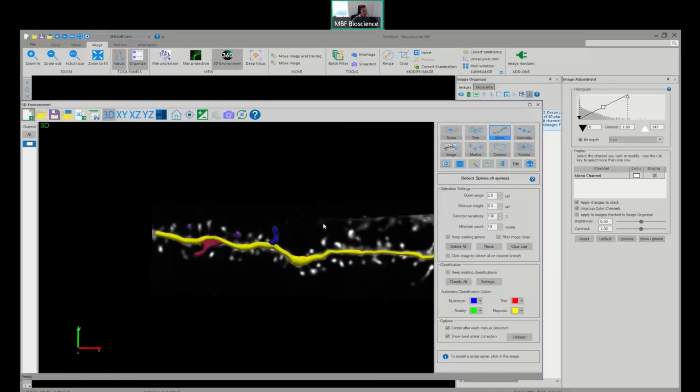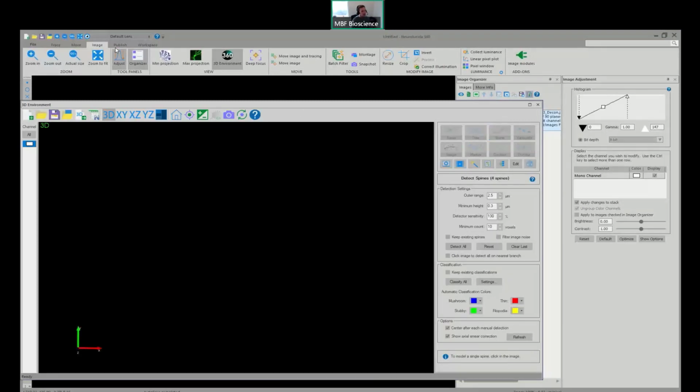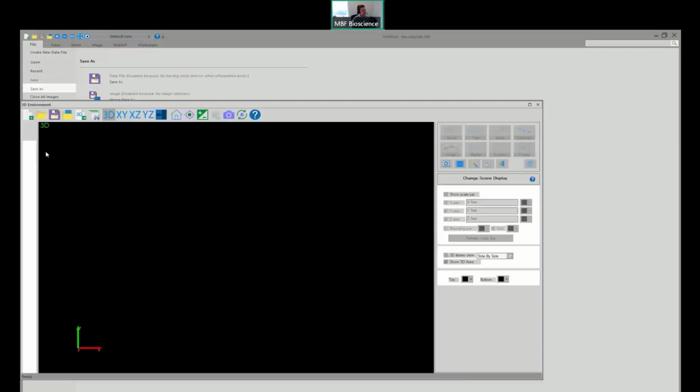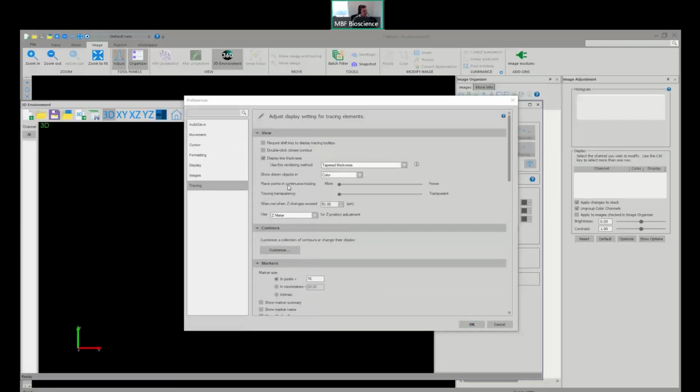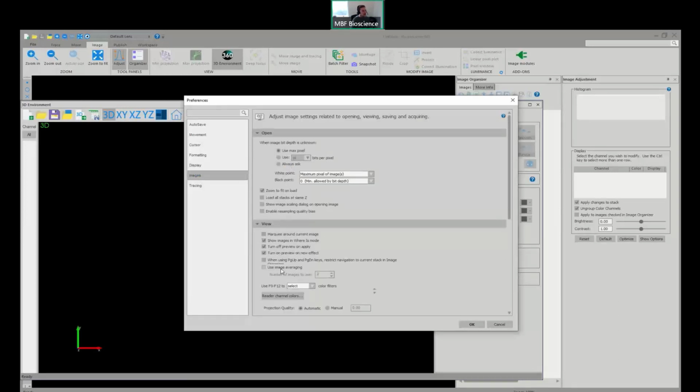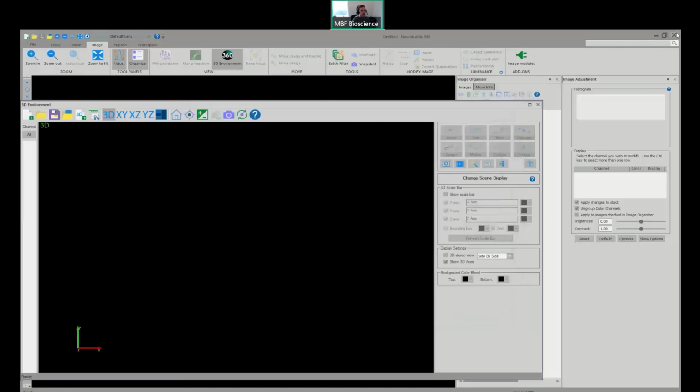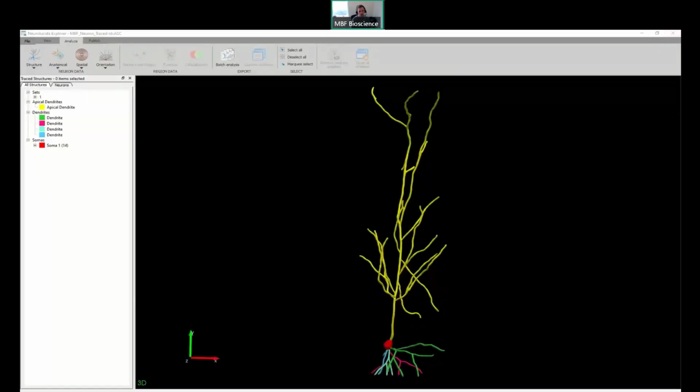So if I were to load, I'll load in probably a very similar image, but first I'm going to go to File and Preferences, Display, or maybe it is Tracing. I believe it's Tracing. Images, sorry. So what I'm doing here is I am just turning on the scaling dialog, so that way when I close and reopen the program, we will have the scaling dialog show up no matter what.